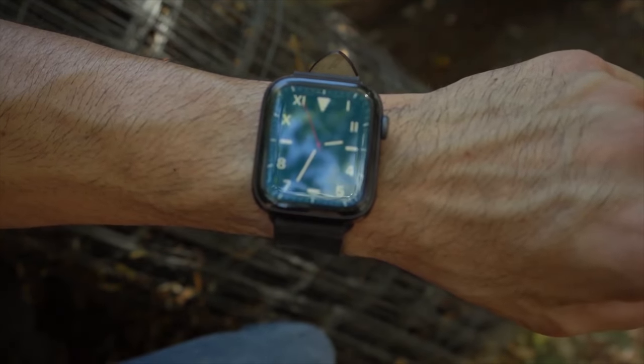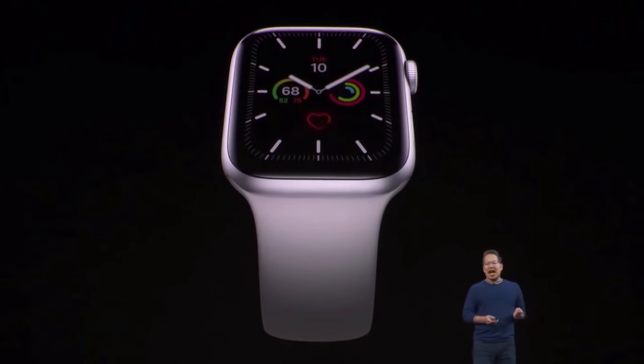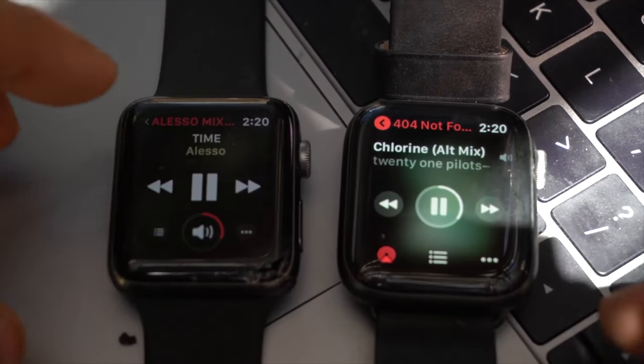The second best feature of WatchOS 6 has to be the new watch faces. When Apple unveiled the Series 5, you might have noticed a new watch face. With this official WatchOS 6 GM release, the Series 4 also got these new watch faces. Do keep in mind this is only supported for the Series 4 or newer, due to the fact that the screen size on previous generations is very small. So if you have a Series 3 or older, you're not getting these updates unfortunately, but you still do get the rest of the other amazing features.